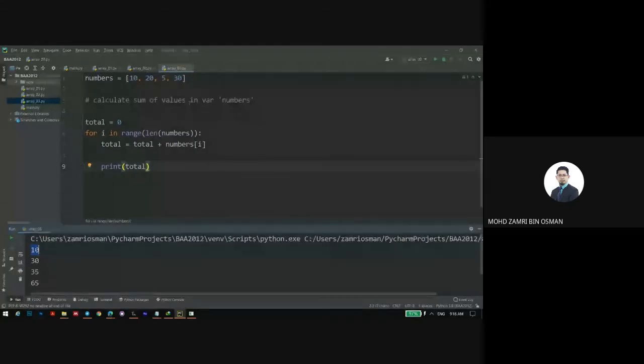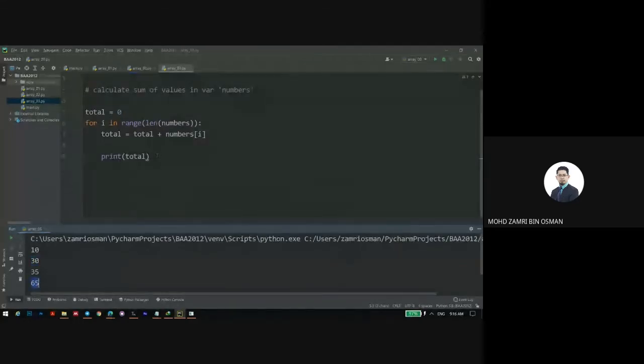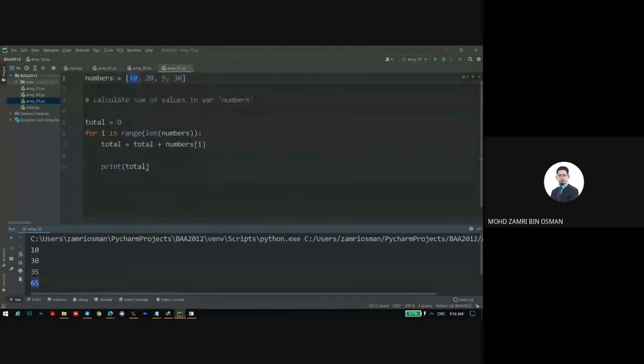And then 30 is the sum of 10 and 20. So the current value of the second loop here is 30. And then the third iteration will become 30 plus 5 is equal to 35. You print out the total on each of the iterations, 35 plus 30 is equal to 65.